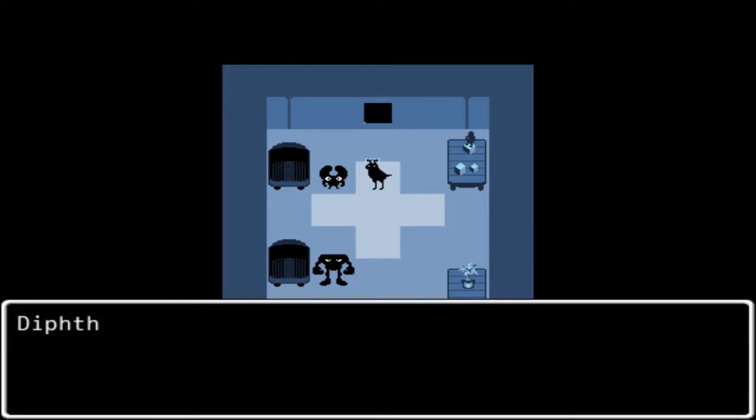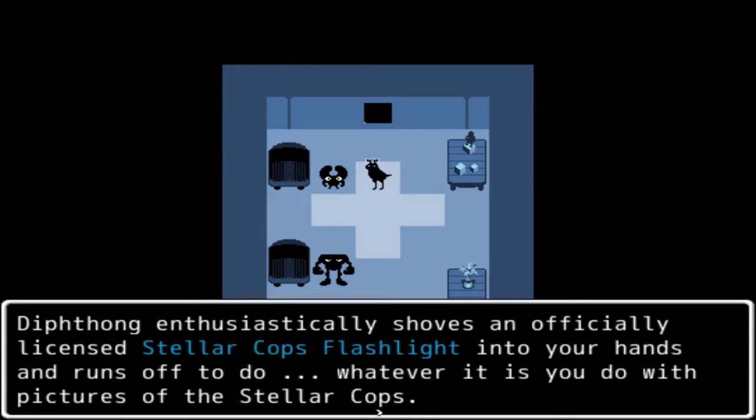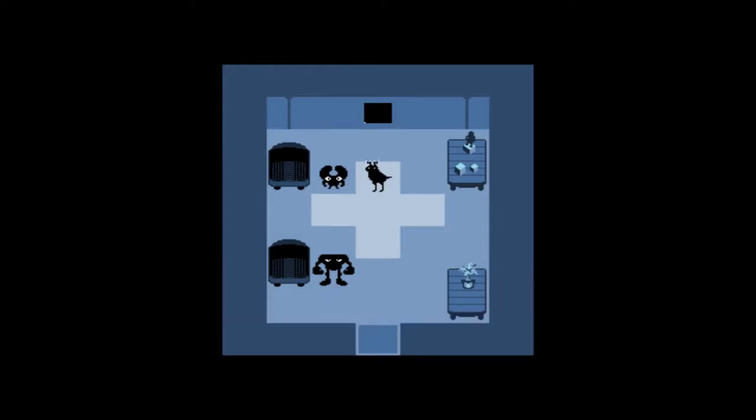I know Kuproti. Diphthong enthusiastically shoves an officially licensed Stellar Cops flashlight into your hand and runs off to do whatever it is you deal with pictures of Stellar Cops. On closer inspection, the flashlight doesn't turn on, but you know what? That kid's joy was reward enough.